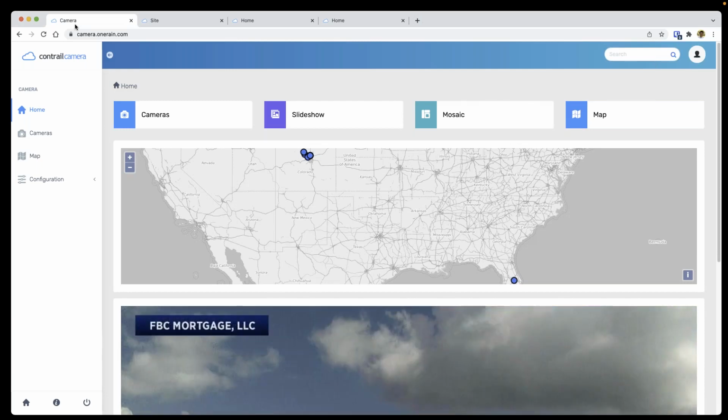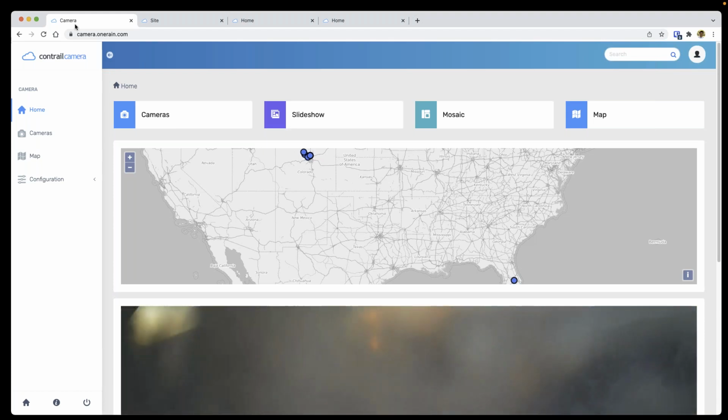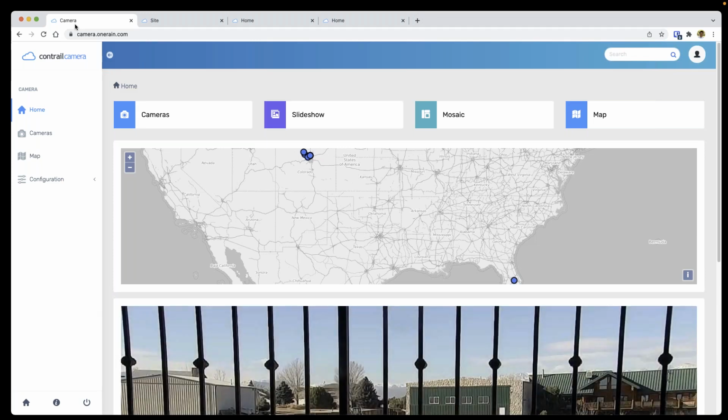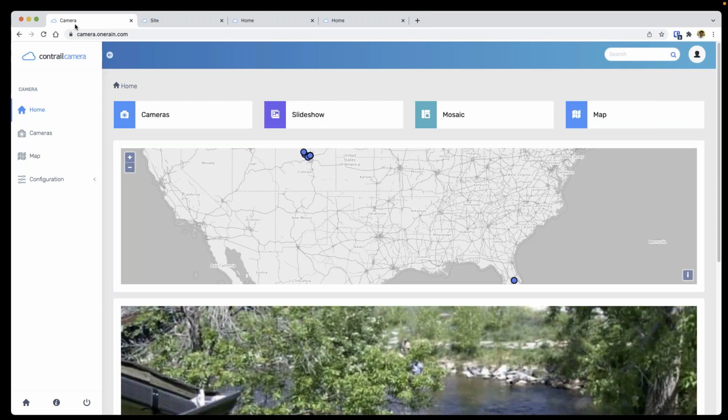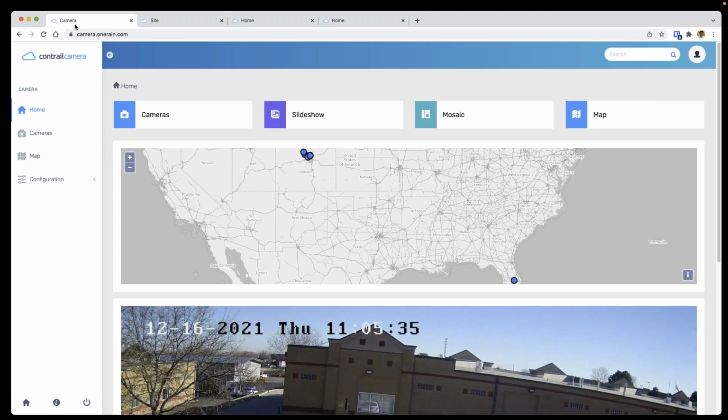Most everyone on this call is familiar with our Contrail Camera service. This is an image collection, storage, and visualization platform. We saw a need where a lot of people were starting to add cameras to their systems, to help verify conditions, see what the impacts following an event are, and also just to get a time lapse, and have the Contrail team handle all of the logistics of adding a camera into a system.